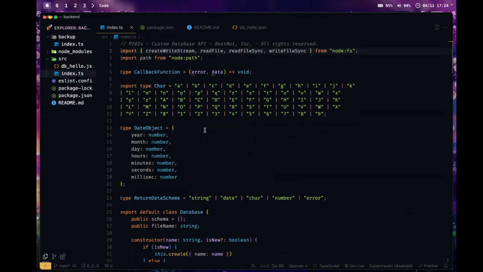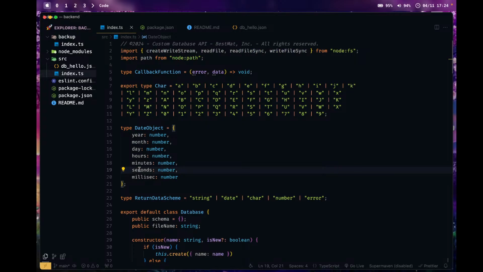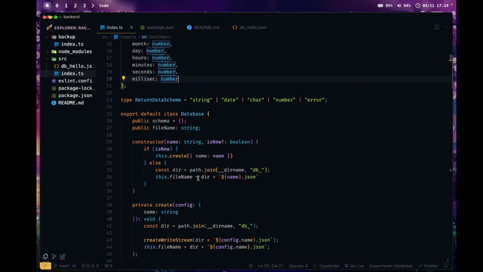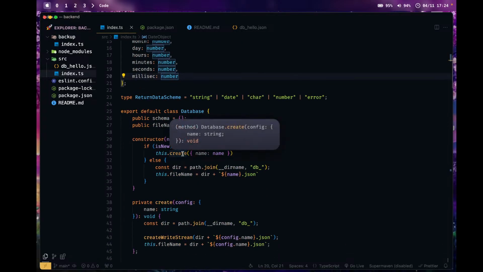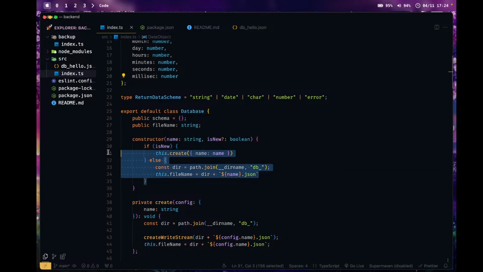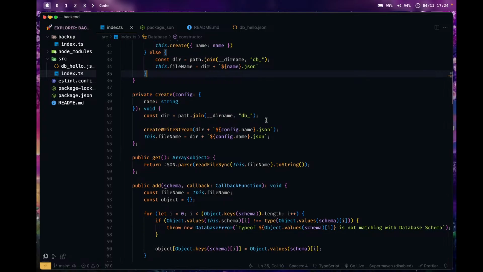Okay, so let's just modify line by line. So all of this chunk is pretty good. I think the path join, let path be there, is pretty good. Yeah, till this it's pretty good.